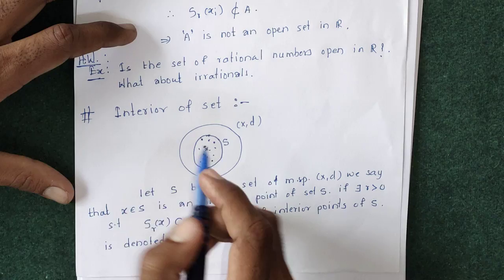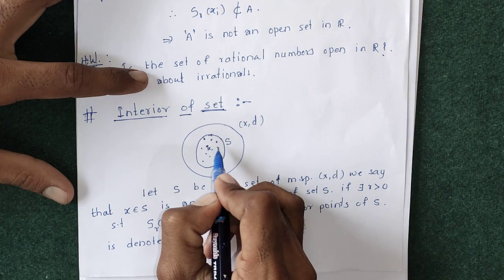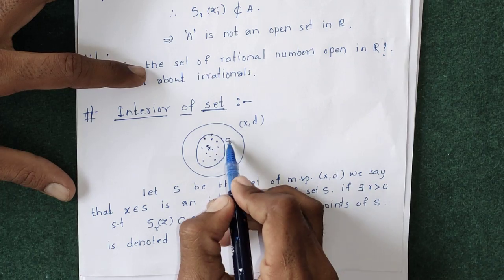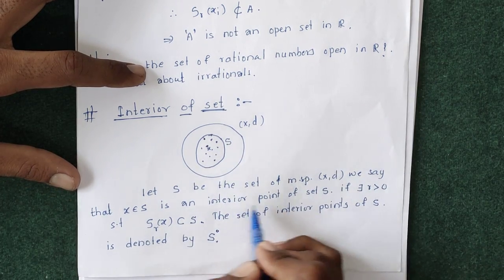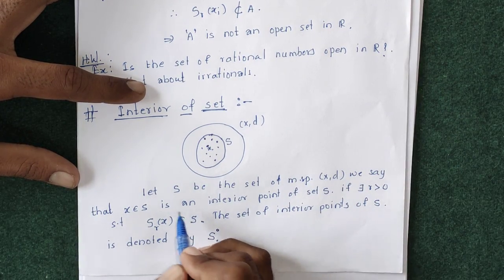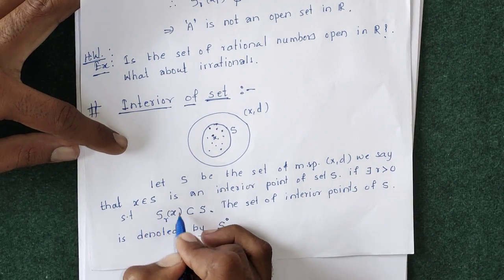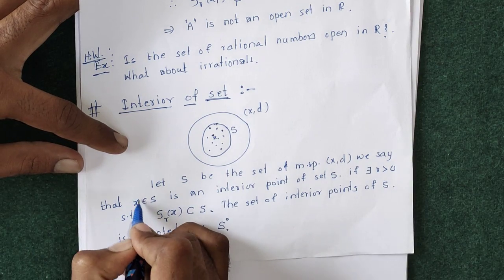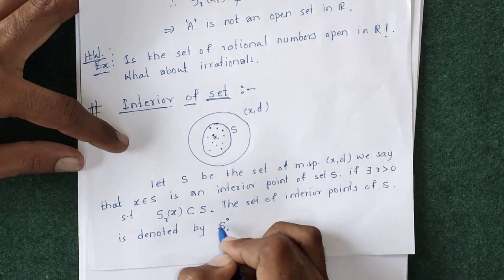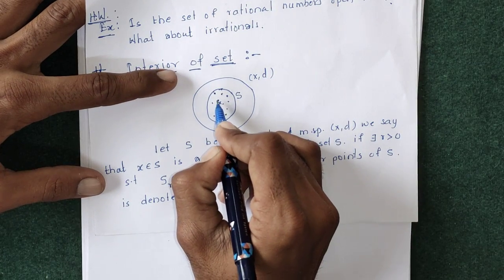So if you compare the definition of the interior of a set and the open set, then you can clearly say that the interior of set S, that is S interior, is an open set, because for all x belonging to the set S, there exists some radius r greater than 0 such that S_r(x) lies inside S. If for every x belonging to S the open sphere centered at x lies inside S, then we say that this x is an interior point of S. And if we collect all interior points of set S, then we can say that this S interior is an open set. So this is the definition of interior of a set.